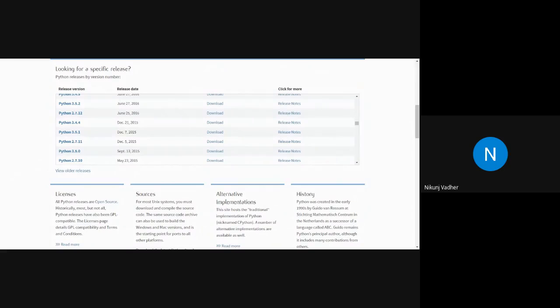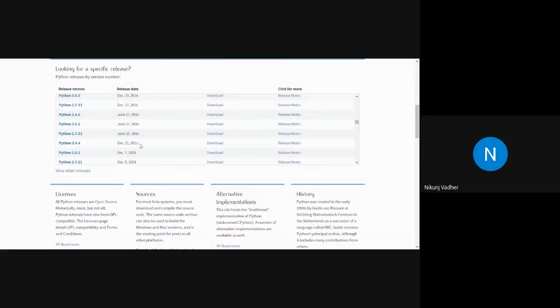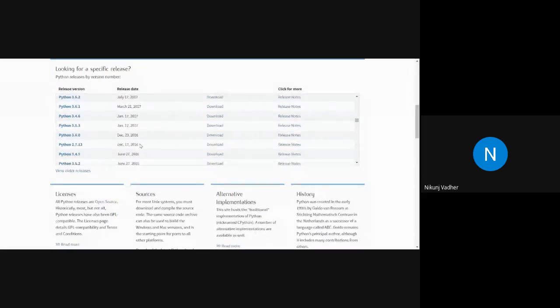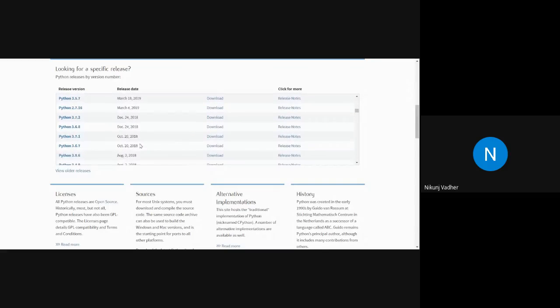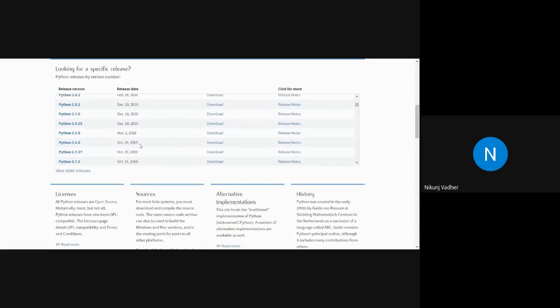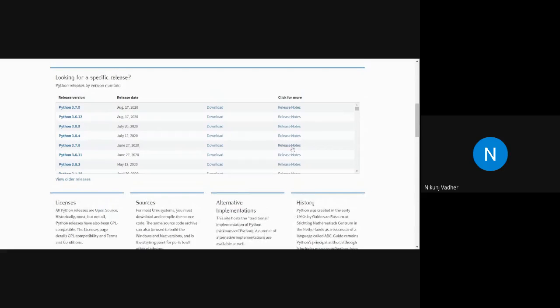But gradually, with lots of new features, string formatting methods and other library support, the industry is now using the Python 3 version. Mostly they are using version 3.5 or 3.6 something. And the latest versions, you can see, are 3.8 and 3.7. These two are the latest versions, which you can use if you want.